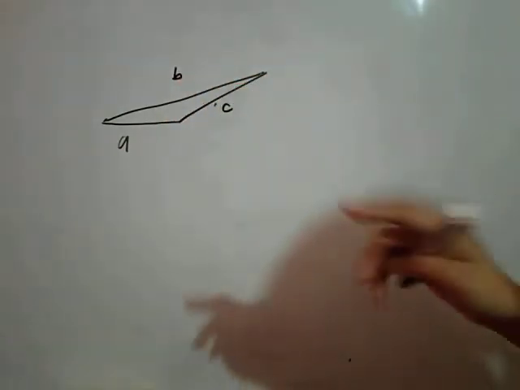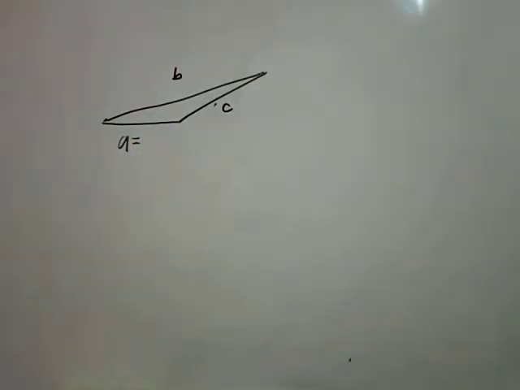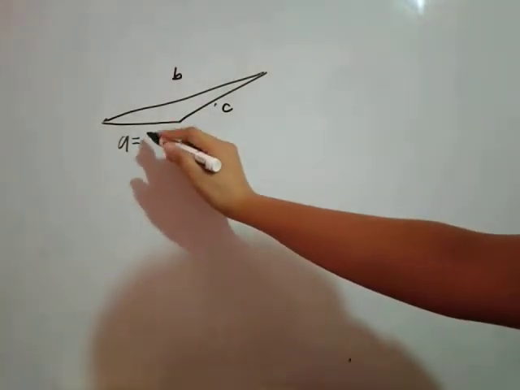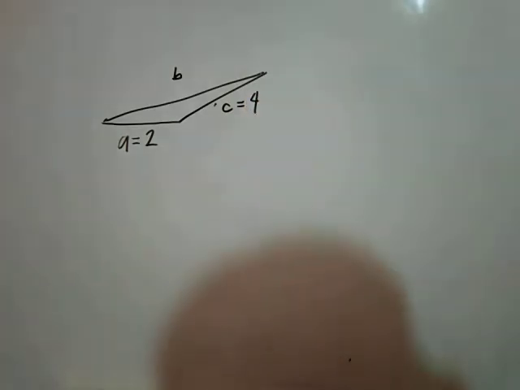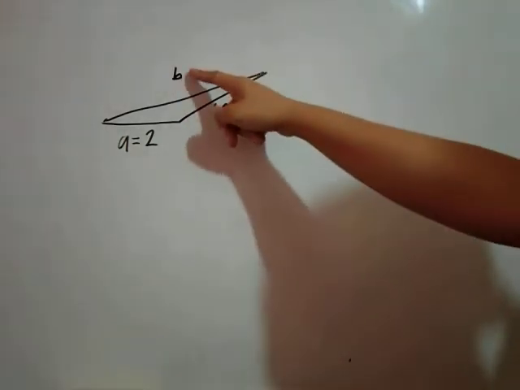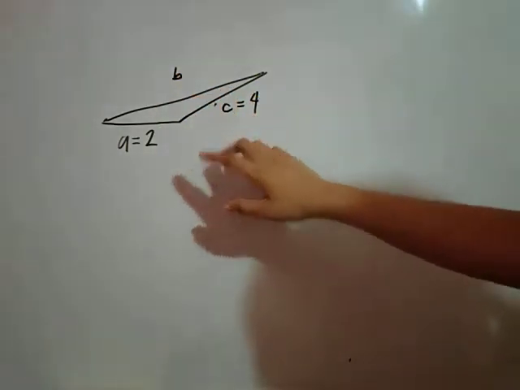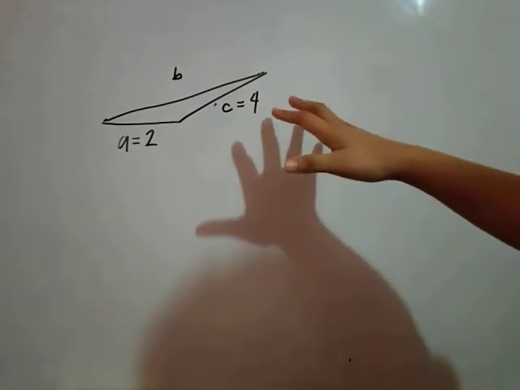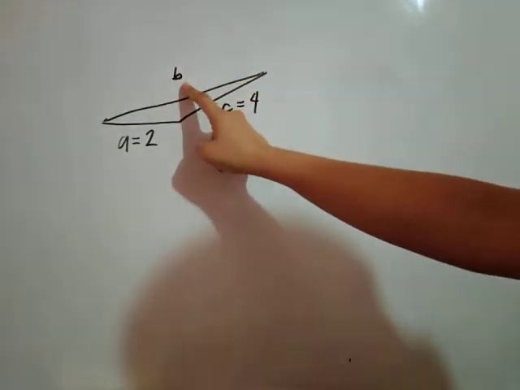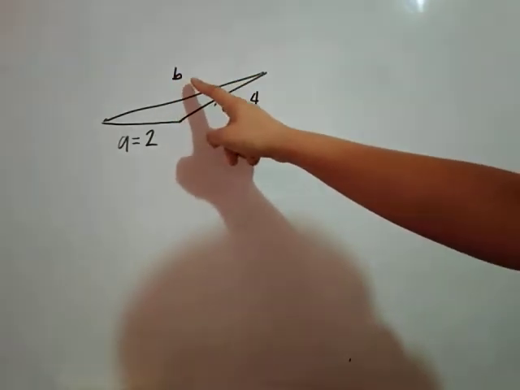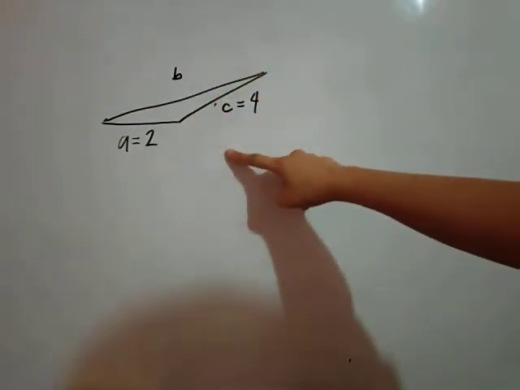So, halimbawa, binigyan ko siya ng value. Gagawa lang ako ng value niya. So, let's say, ito ay 2, and then this is 4. So, ano ba yung magiging value ni B? Basta lang ba ako magbibigay ng value dyan? So, hindi basta-basta, kapag kunyari gagawa ka lang ng example, hindi basta-basta malalaman yung third side. So, may limitation ang value ng third side natin para maka-form ng triangle. Kasi dito sa drawing ko, hindi naman siya accurate.